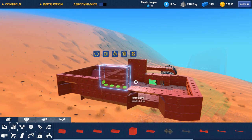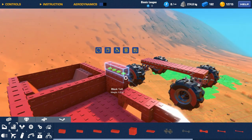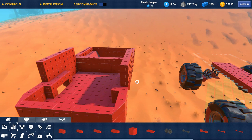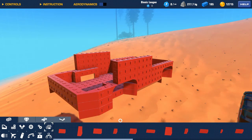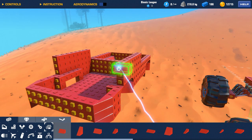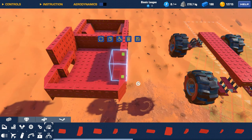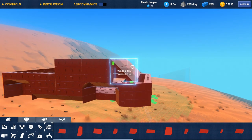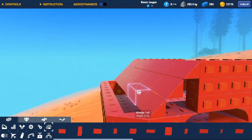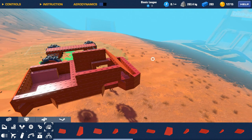Wheels is in front, so let's do this. Then this. 3x1. How about we put 3 layers of these. Copy them across. This is a very rudimentary car.